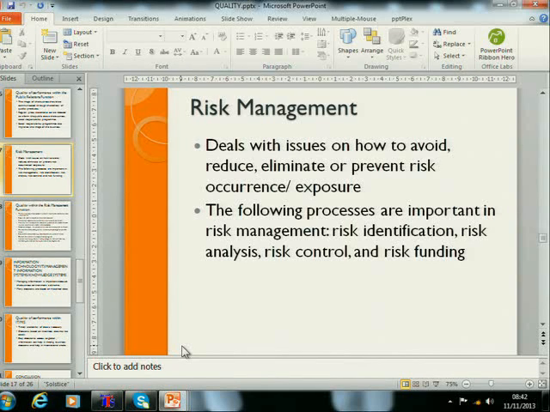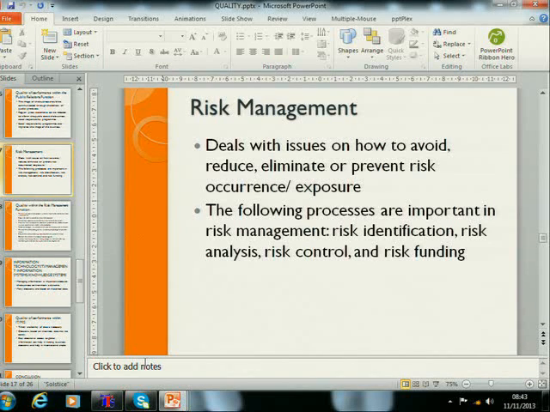This was a function that was usually performed sometimes by the management of the business and sometimes by the finance function. They just saw it as one of their duties. But because of this recommendation, it is now a standalone function, risk management. So they are just looking at the risks. They try to identify the risks.